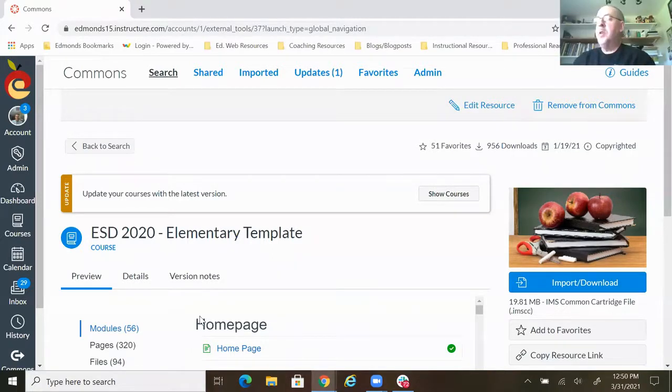Jason, my question is, when you go into Commons, Canvas has a second semester update. Can't we just load that one in? Yeah, I don't think it has a homepage in it, so you could do both. Once we make the copy of what we have, can't we populate the modules that way by upgrading that? Yeah, totally. You've got to start with the regular one first, because that'll give you the home page template and the first semester modules. Then if you do the second one, you'll get all those second semester modules too.